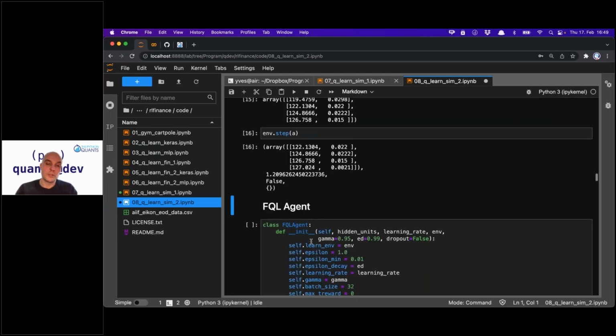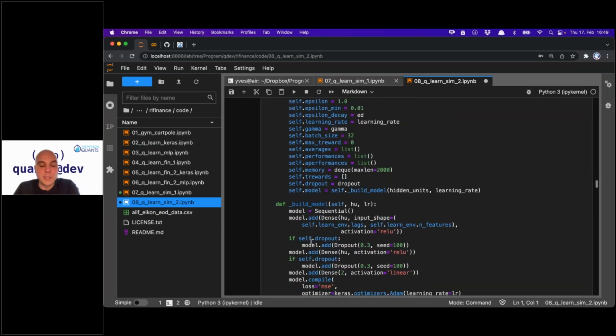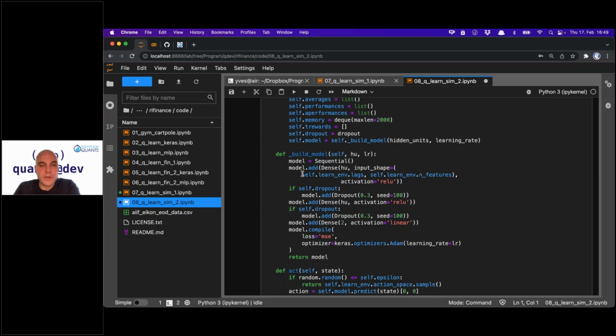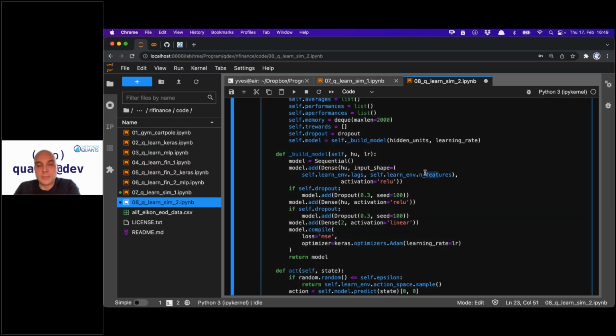Moving this one forward. So the FQL agent now, of course, needs to be able to process all this. And there was a question and discussion also on Discord with regard to the number of features and the number of lags. And here with Keras, it doesn't work with MLP when you get back to the previous notebooks, there Keras and MLP. With scikit-learn MLP regressor, I need to flatten this out, but here with Keras, I can pass in as the input shape something that is two-dimensional, so the number of lags and the number of features, right? So that I have a set of, let's say, 5 features and 4 lags, so I have a total of 20 values that serve as features.